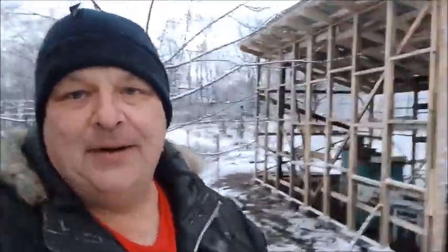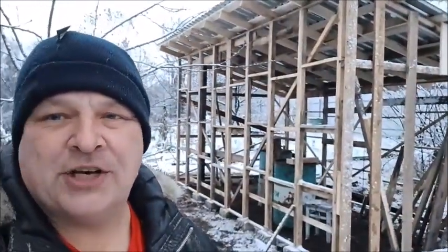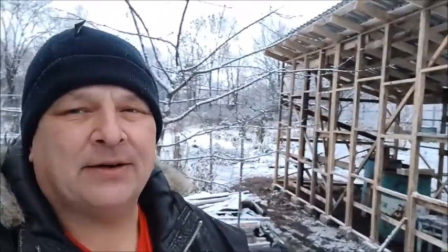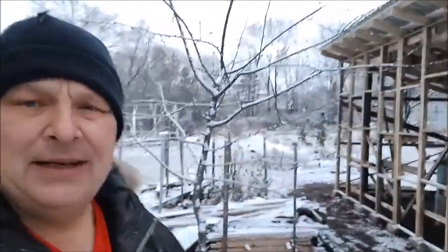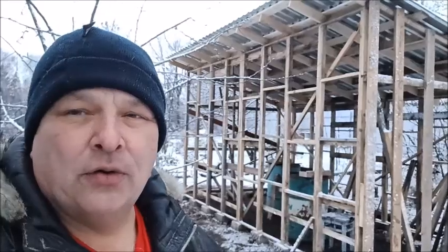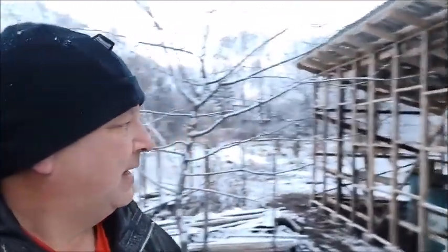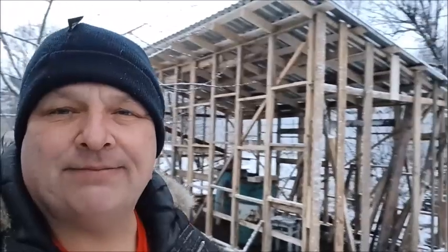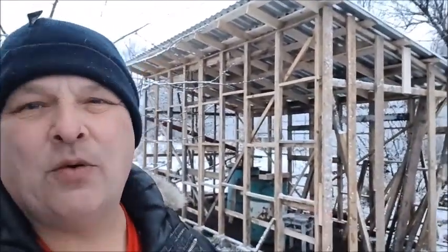Well, here I am, still working, strengthening the walls. I thought that I would come here today and wrap the plastic around, but no, I didn't. So there it is. It was really slow going. I was here about 4.5 hours, and that's because it's cold. It was snowing. The snow actually just stopped. It's just kind of a wet day.